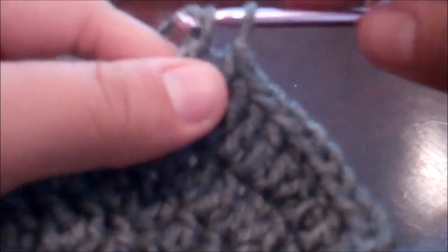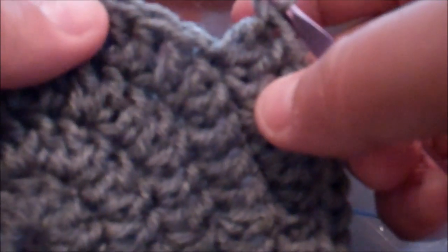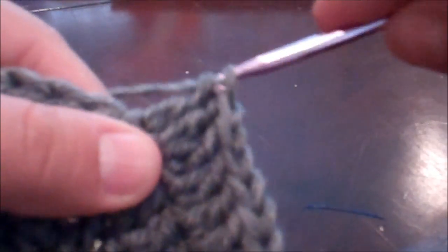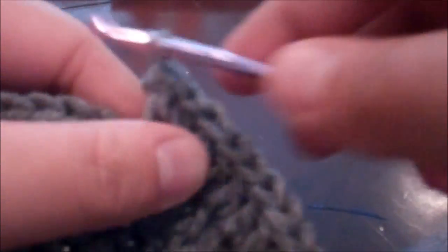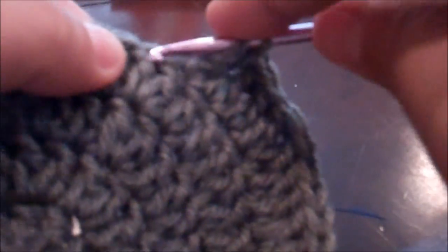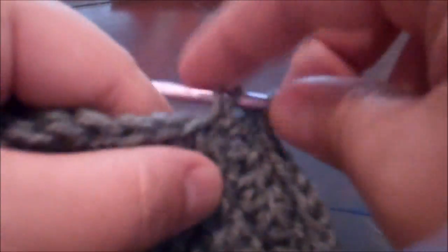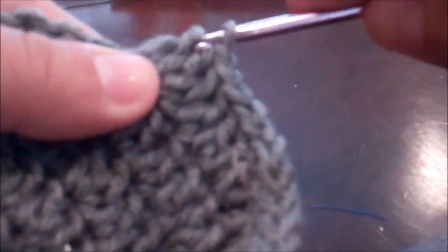The next three stitches, you put one double crochet in each one. And then the fourth one, you put two. So the next three stitches, one double crochet in each one. And the next stitch, you're going to put two double crochets into the same stitch. Repeat that all the way around and I'll meet you back at the beginning.